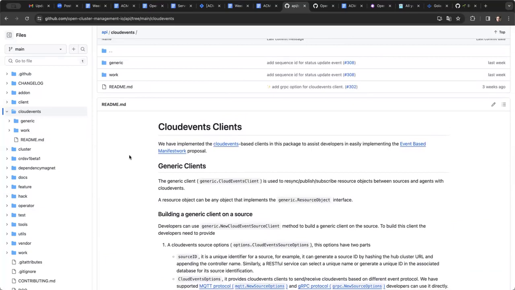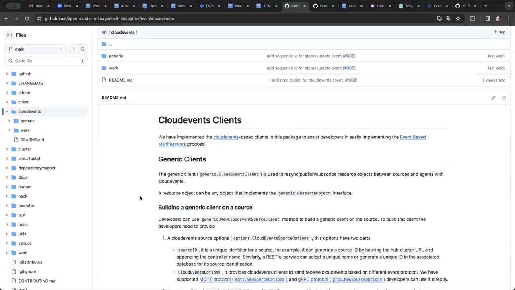It will build a cloud event and, based on different kinds of message brokers like MQTT or gRPC, we will use different instrumentations to send to the different message broker. So that brings two issues.